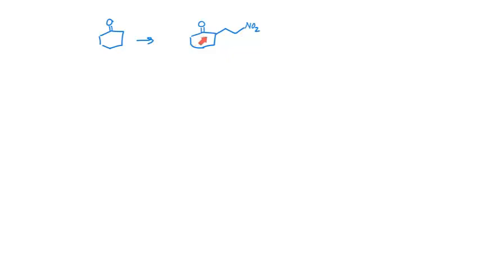And basically I have a 1, 2, 3, 4, 5, 1 to 5 relationship between the original carbonyl and the new electron withdrawing group. It could be a carbonyl, so I could also have proposed this product. It's really going to give us the same answer. I'm going to start with the nitro group though. So if I wanted to start with this ketone, that means I have to make this bond right here. That means I might want a double bond here and my nitro group. So this is going to be a vinyl nitro species.